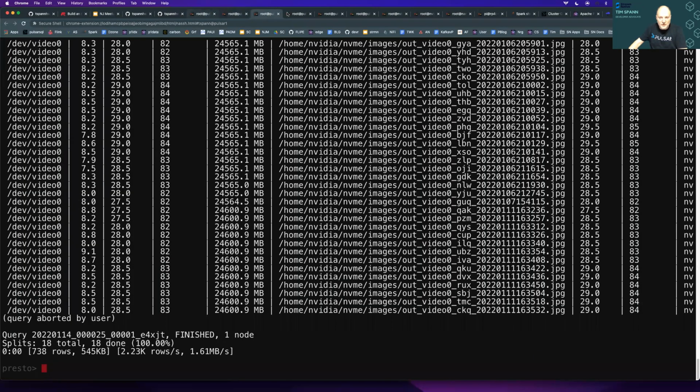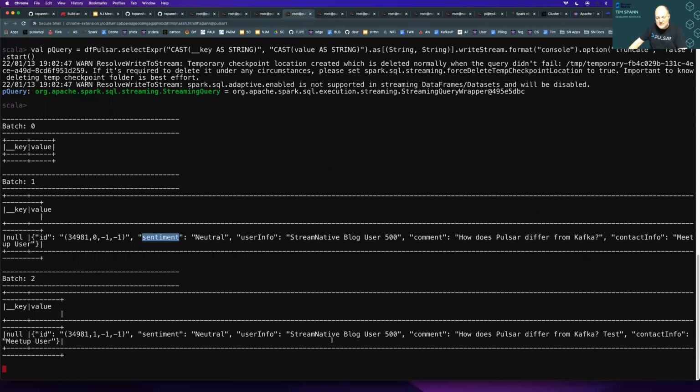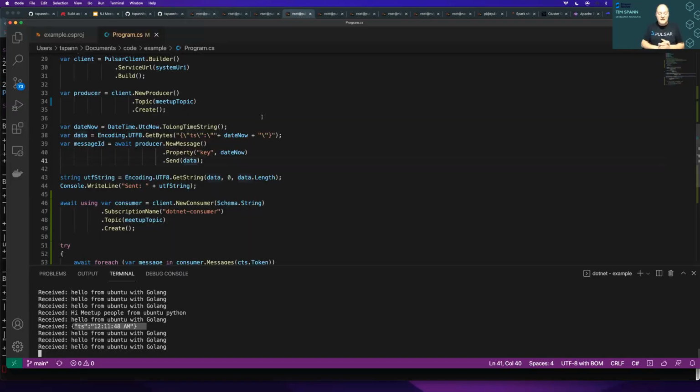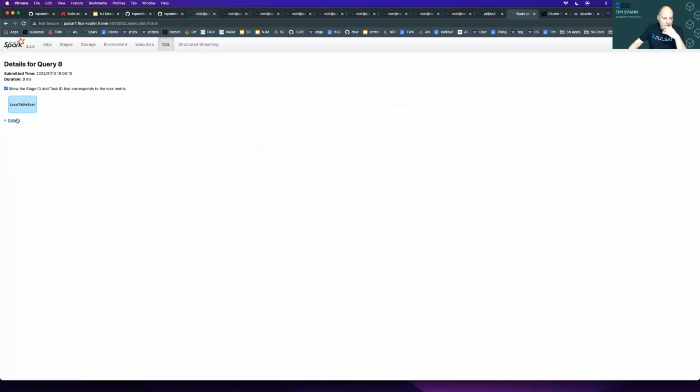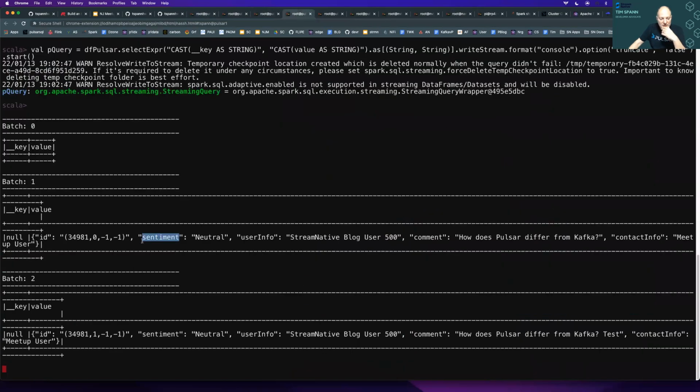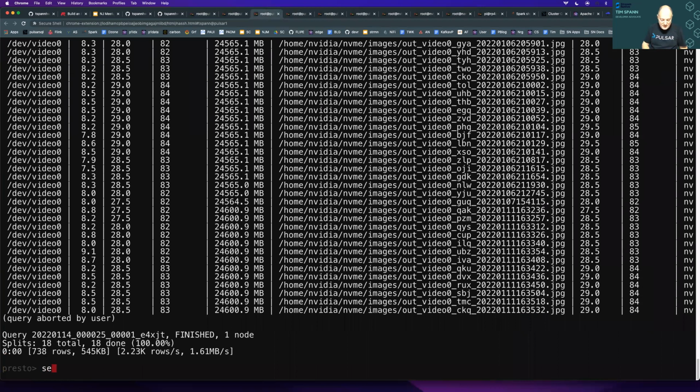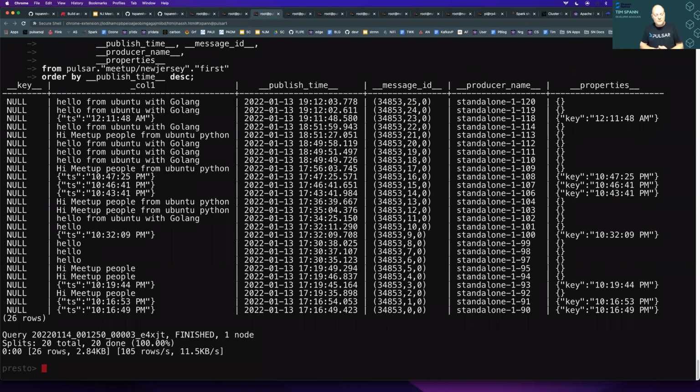If I want to produce them from, yeah, and again, the ones I did in the chat showing up in my Spark app. So you got a lot of different options, how you're getting that data coming in and out of the system, whether that's coming from Python, whether it's coming from Java, Go, C#, Node.js, Scala, Rust, or coming to or from Spark. Can we see that SQL running? Yeah. And you can see how we're doing this very simple reading from Spark over here, or we could read that same data with Pulsar SQL. Depends what we want to do there.